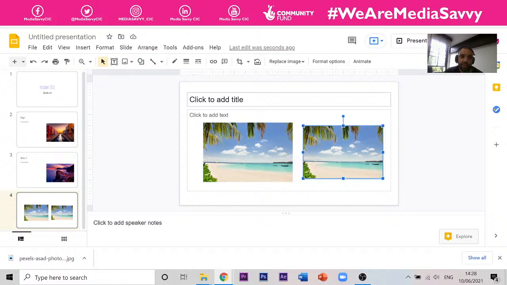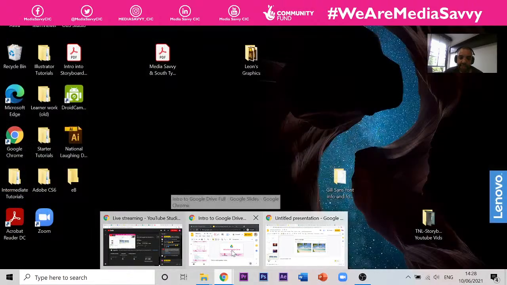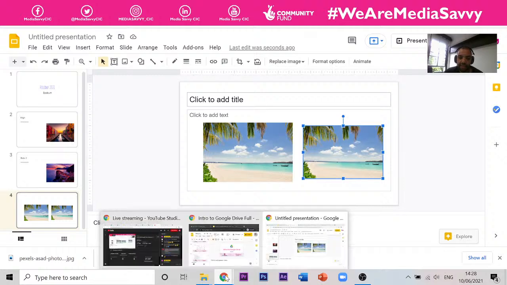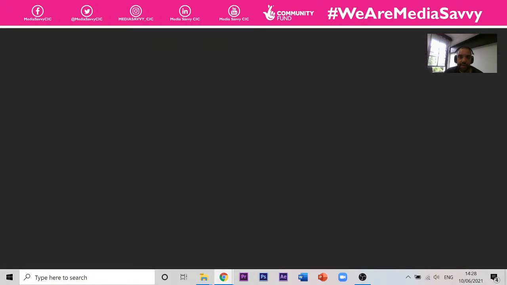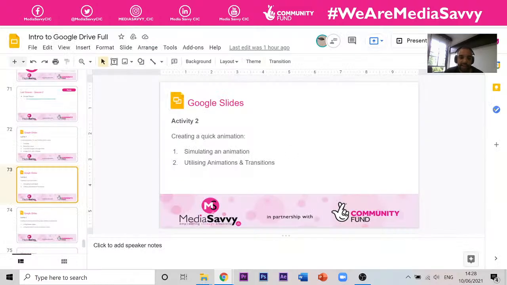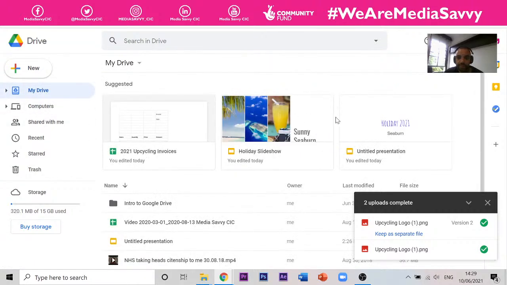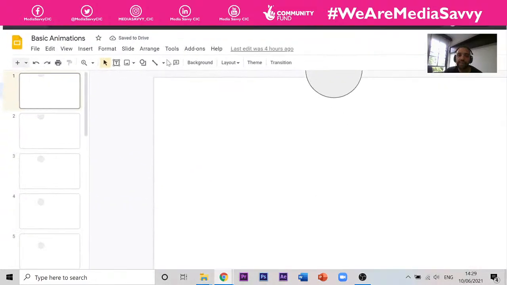All right, so let's go back to our tasks. We've got 2 more tasks to do today, 2 more little activities. Let's have a quick look. So the animation thing is really what I want to show you, and I'll see if I can quickly demonstrate what I've come up with as an example. Bring this over here so you can see it.